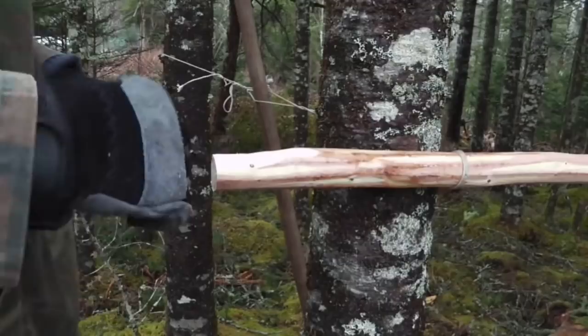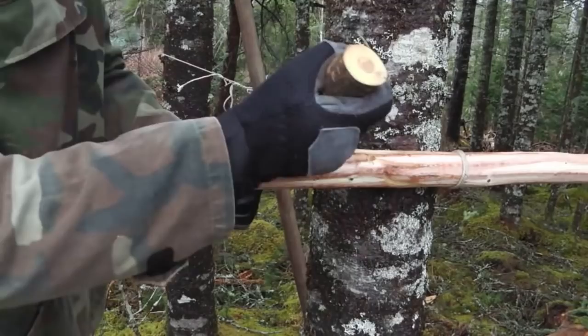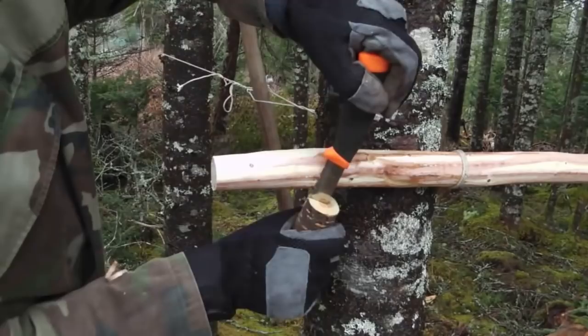So now I can go to work on this. Let's see how well this holds up. But you just take very gentle pulls. Don't try to take off too much on any one go. Just be gentle. Take your time. Follow the contour of the wood.